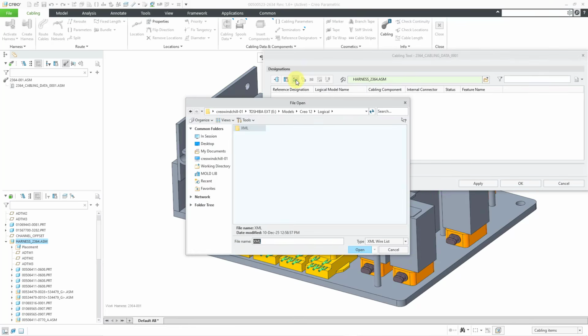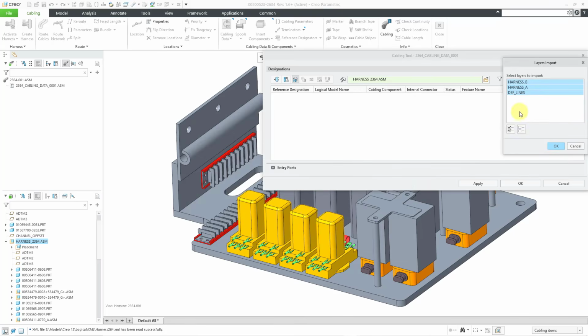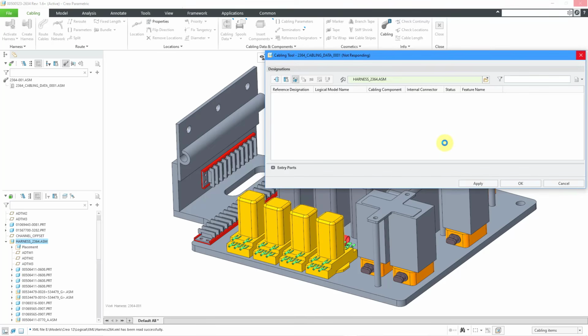So I will click on that, and there is a folder with XML data. There are two XML files here. I'm going to choose the first one. Let me just double click on it. And then we have this dialog box for selecting layers to import. I'm just going to click the OK button. I don't mind bringing in 3 additional layers. And so it's doing some thinking as it is bringing in the data.